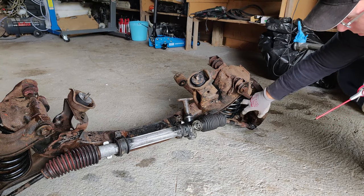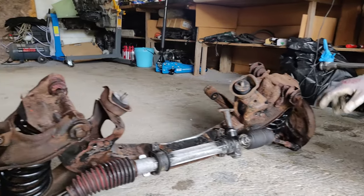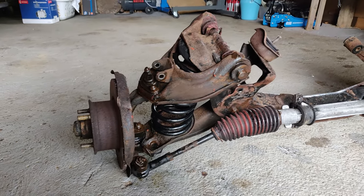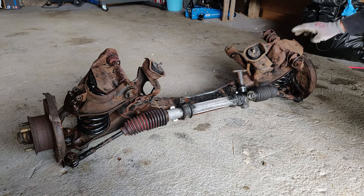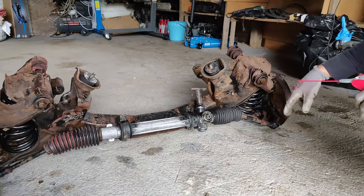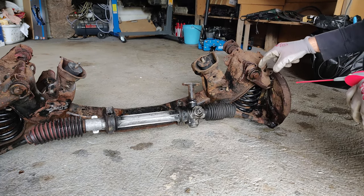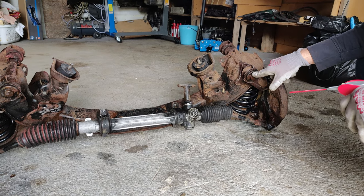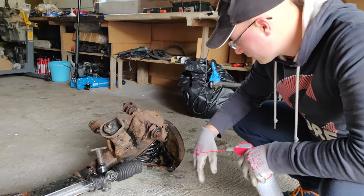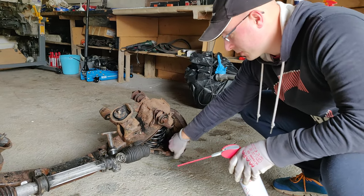The springs don't need blasting. Springs look new. Yeah, they are. They probably are. The main suspension bridge is going to be blasted and powder coated. The A-arms are going to get just blasted and painted the standard way, because the bushings will stay on and cannot go into the oven. The steering rack will be left as is, just a little bit rusted and painted. Okay.